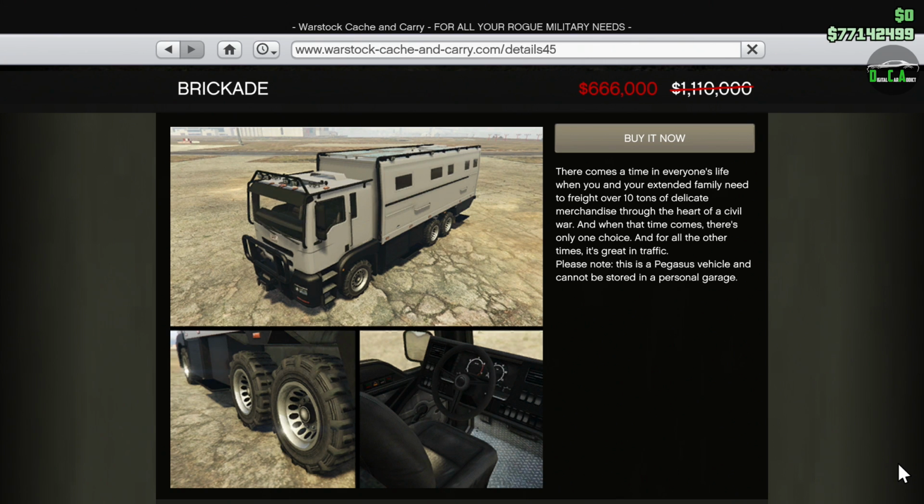Next up, we have 40% off the BRICKADE. Now this thing is a Pegasus vehicle with no customization and no armor. It honestly isn't very useful unless you use it from your CEO vehicle menu for certain tasks, but honestly, with no armor, there really isn't much you can do with it.